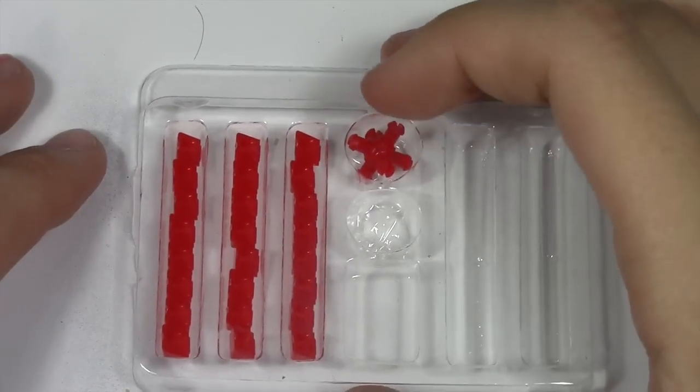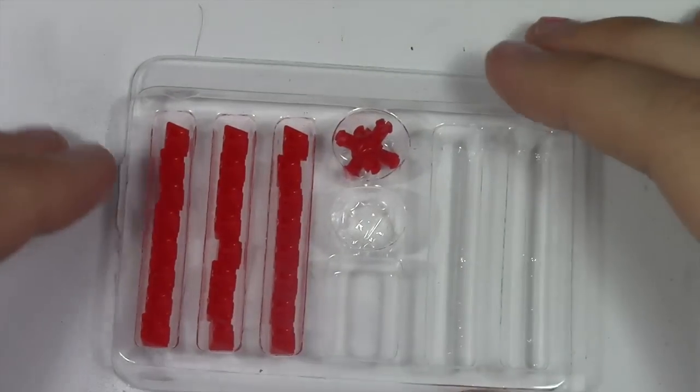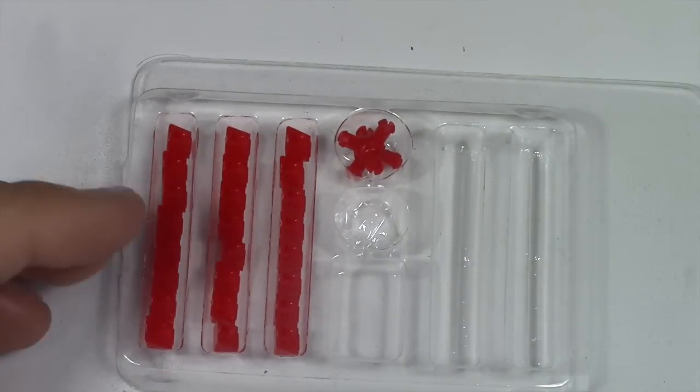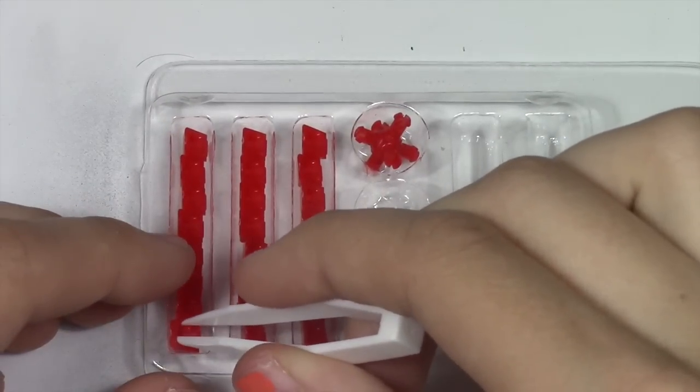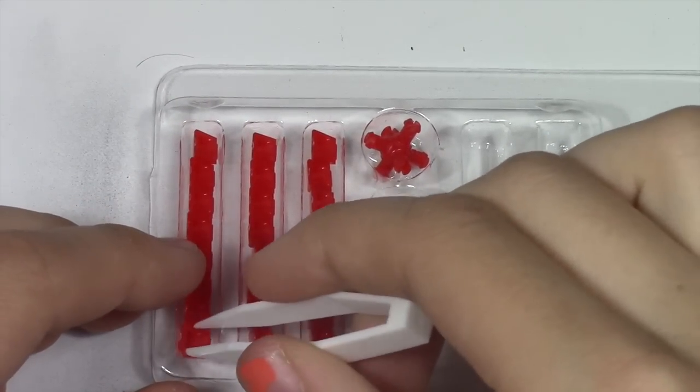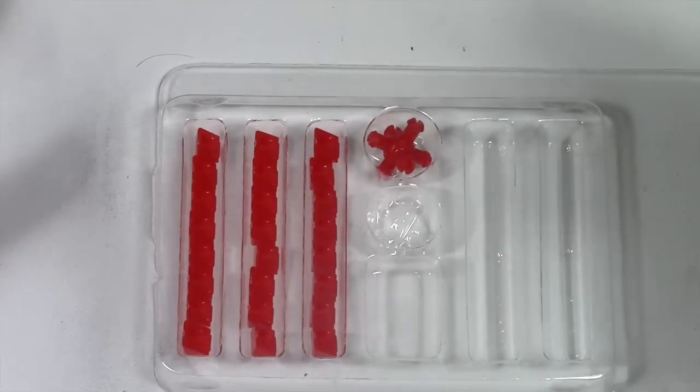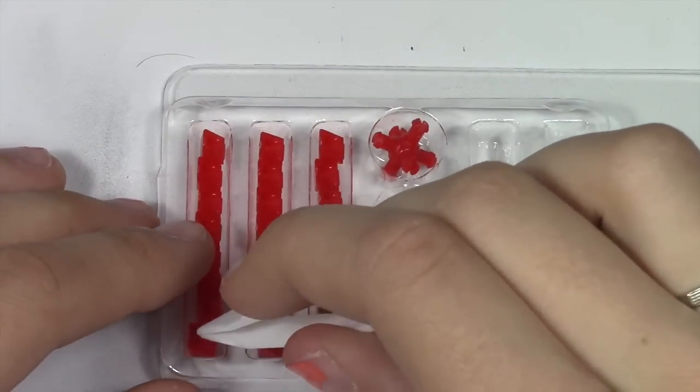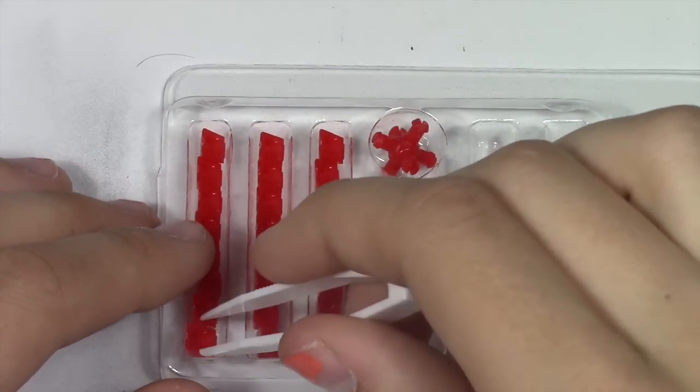Now, we are moving on to the edge pieces. And I'm assuming this is very similar to that of the corner pieces. You just kind of smash them together. And so, I'm going to do that off camera as well. And then I'll come back and show you what the piece looks like put together.